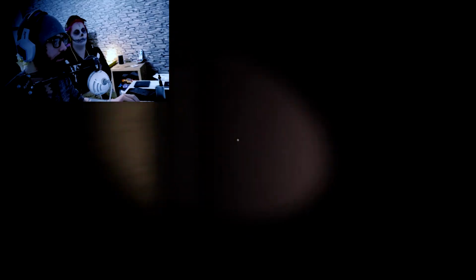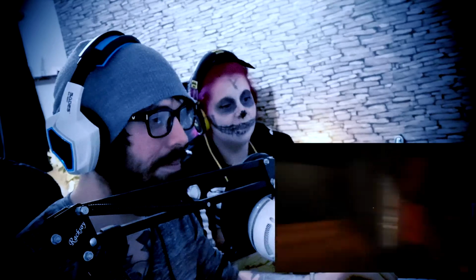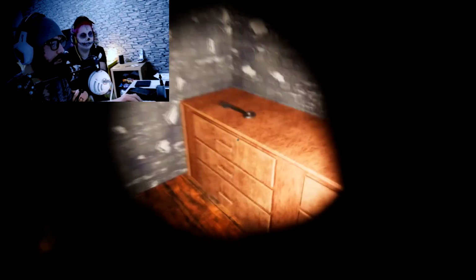We need 2 power cells. Can we run? Obviously we can't. Oh my Christ. Oh, light switches. Well, that's always a nice reassuring noise. What is that? Is this a sane asylum? Oh, a key. A ginormous key. That a penis?